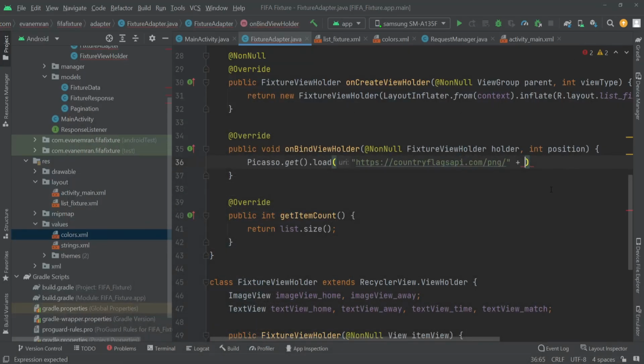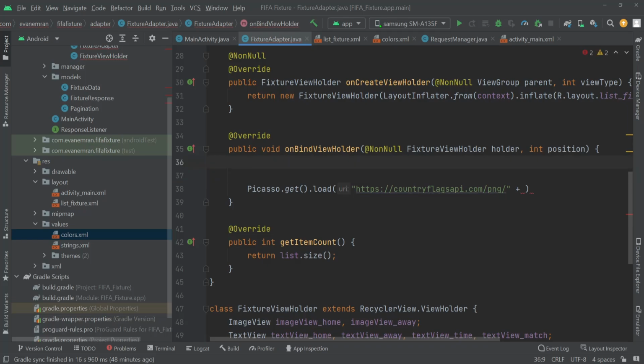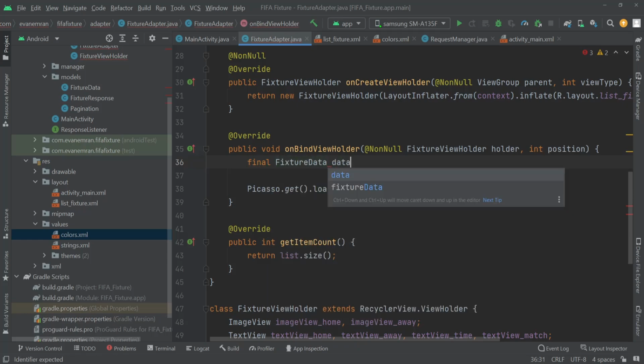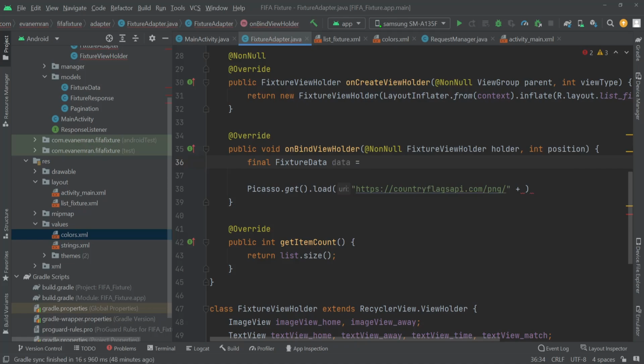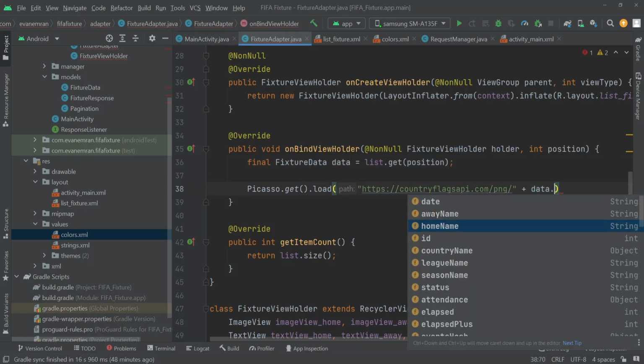Actually, at first let's take the item in a separate object. So here I'll write final FixtureData data = list.get(position). Now we got the data here, and here I write data.homeName.